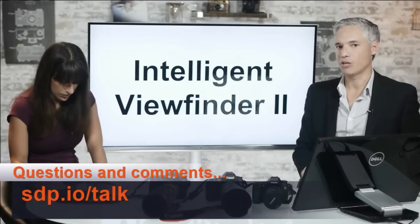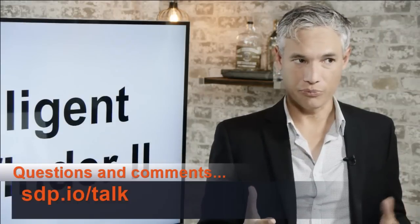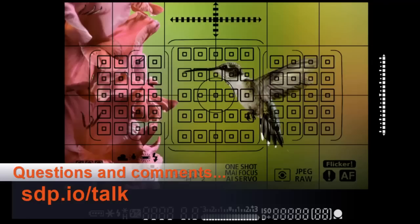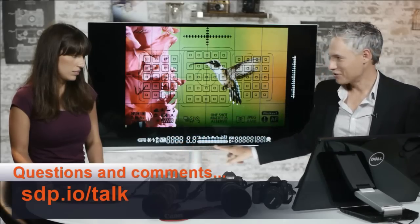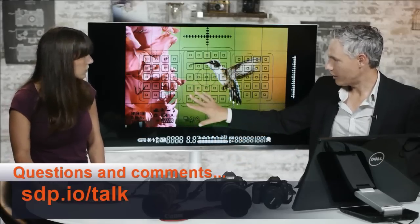Let's look at a couple of sample shots of the intelligent viewfinder. I think this is Canon's answer to the electronic viewfinders that are in mirrorless cameras. They're so beautiful that Canon's now trying to make them look a little bit nicer. Okay. Here's my intelligent viewfinder sample picture, and you can see they've added a whole bunch of information. It used to just be this kind of 80s LCD display down here, but now they have all this other information overlaid on the picture.